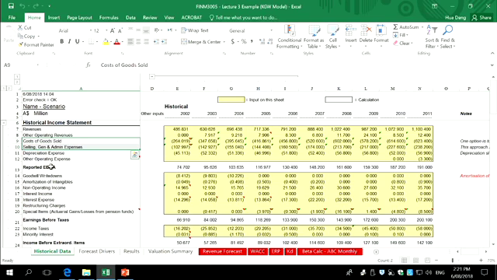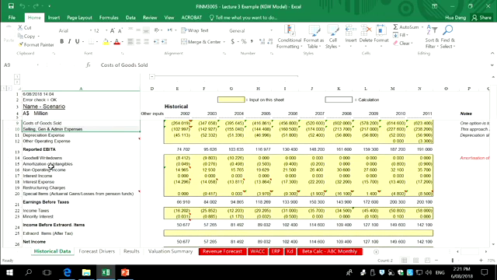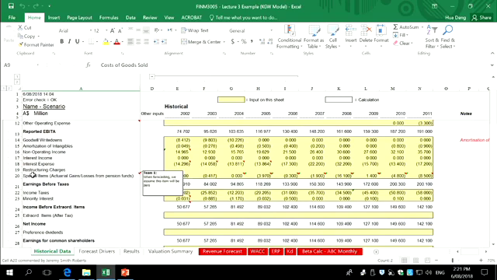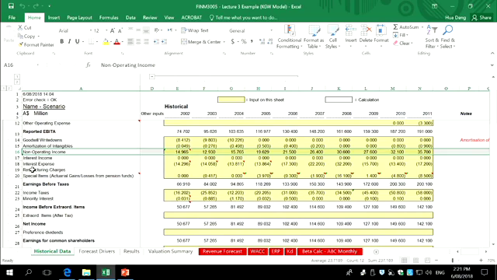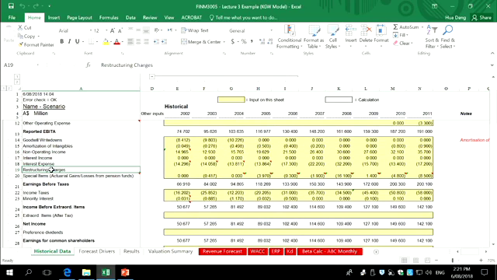Or if you're interested in any other profit or loss from discontinued operations, if you believe it's important to understand how the company has performed in this regard, you may just use one of the special items or non-operating income, even restructuring charge. You might rename restructuring charges into profit or loss from discontinued operations. So it's at your discretion. You may rename some of the items here, but do not insert any rows or columns either.